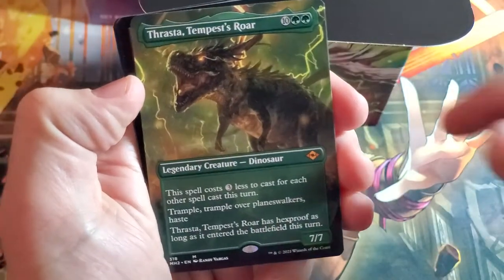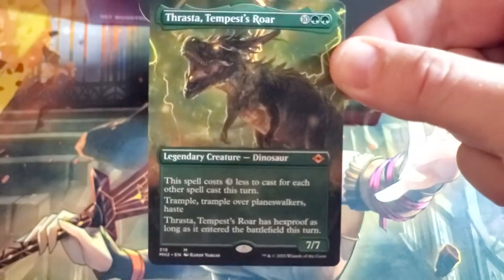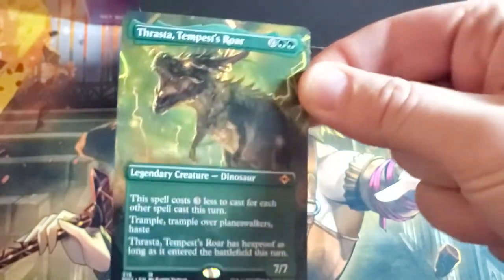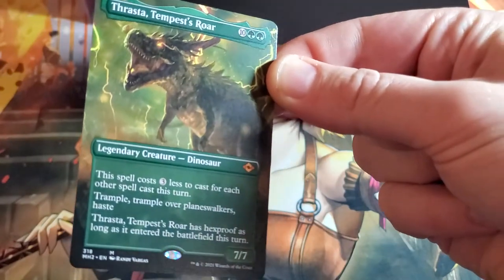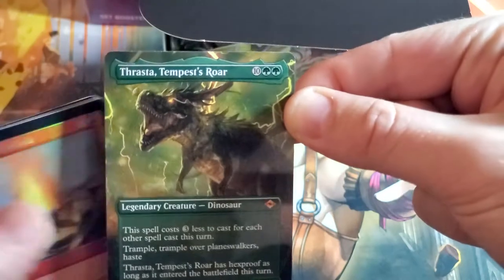Oh yeah, this is great. Nice for green stompy. Trample over planeswalkers. I wonder how that's gonna play out. That's pretty cool.